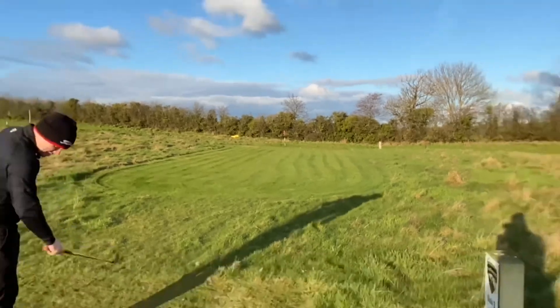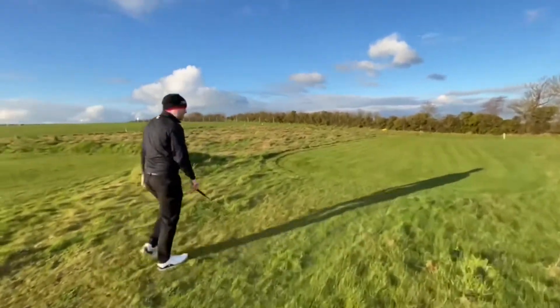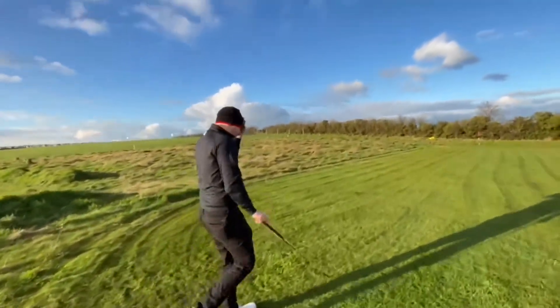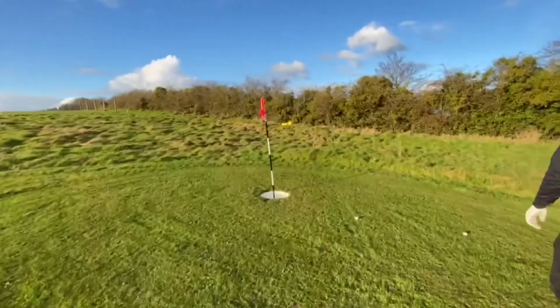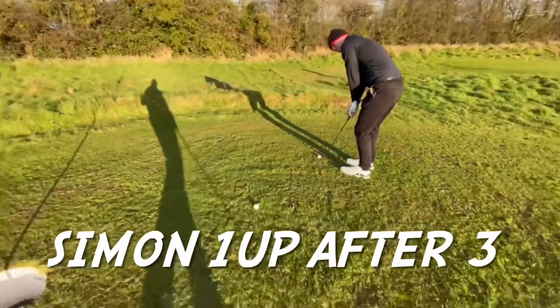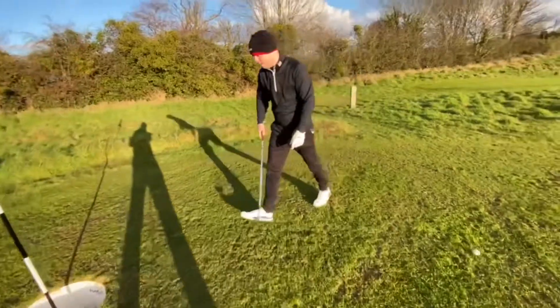Kind of safe. Not bad mate, not bad. That isn't given — that my friend is not given. Judging from that dodgy putt in the first. It wasn't dodgy, it was pretty good. Oh, you're giving me that though. No, no, no — you're not giving me that. Hold on first. Are you joking? Nice putt. All right, still one up.